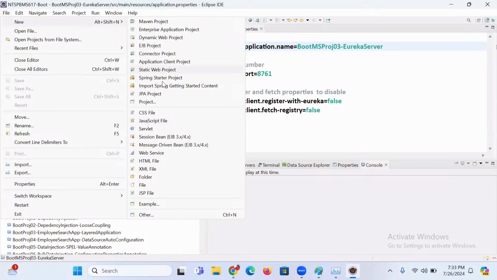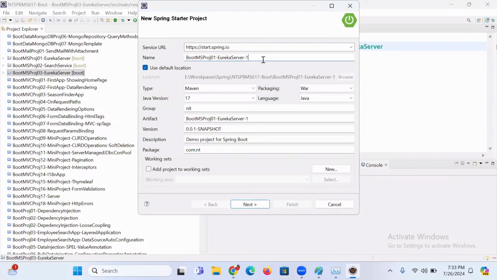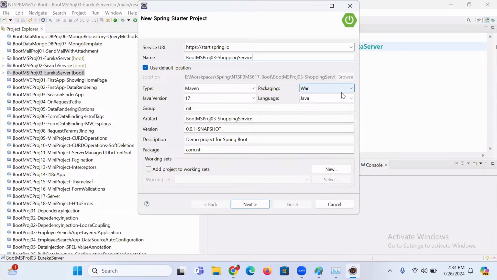I'll use the same number for all the projects, 03 only. What is the service, guys? Shopping service. Shopping service is my MS, guys. Say next. Shopping service. Jar or war, anything you can take, that's not a big issue.